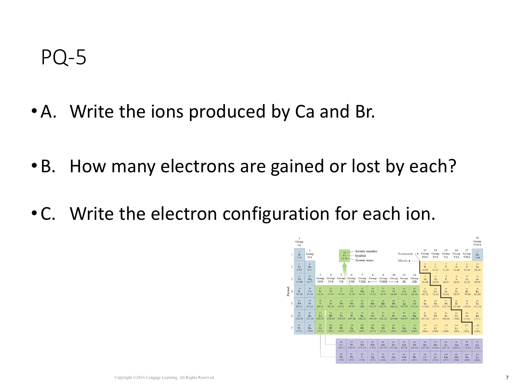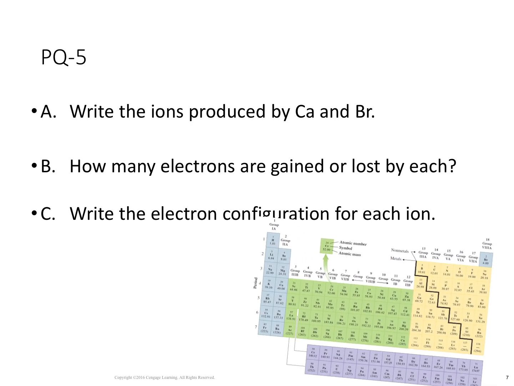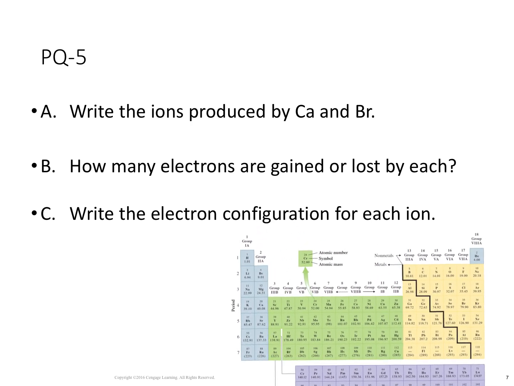At this point, maybe we're noticing a trend, maybe not, but I'm going to go ahead and point out a trend that we have here. The group numbers and charge have a pattern. Group 1 has 1 valence electron, and it will always lose that 1 valence electron to form a +1 charge. Group 2 has 2 valence electrons, so it will always lose those 2 and form a +2 charge. We're going to ignore the transition metals for now because they don't have a set trend. We'll talk more about those in a little while.